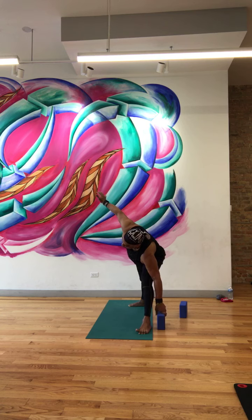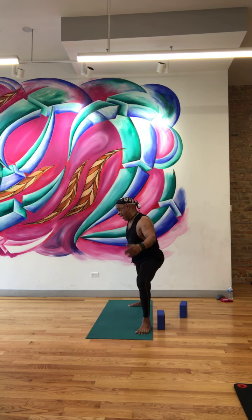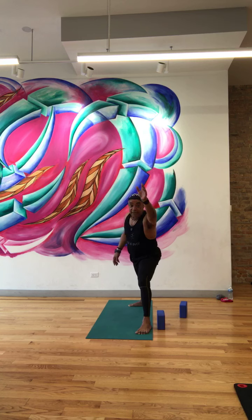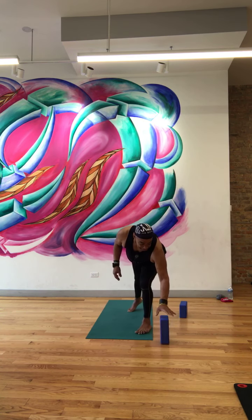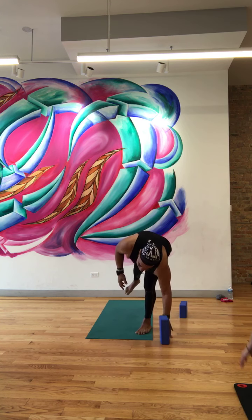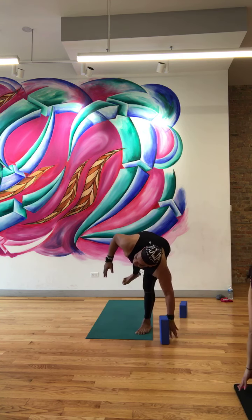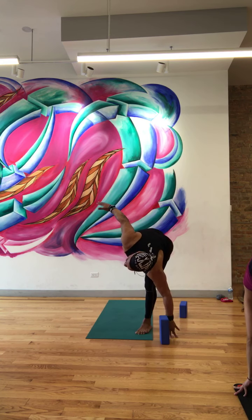Now reverse your warrior. So find that bend in your front knee. Slide that left hand down. Reach the right hand up over your head. Nice. Now bring your right hand forward. If you have a block, just take that block in your right hand, or bring your fingertips down to the floor. Now, you're at home, so you don't have to worry. Then find that bend in that right knee. Stack your right hip. Flex your heel.